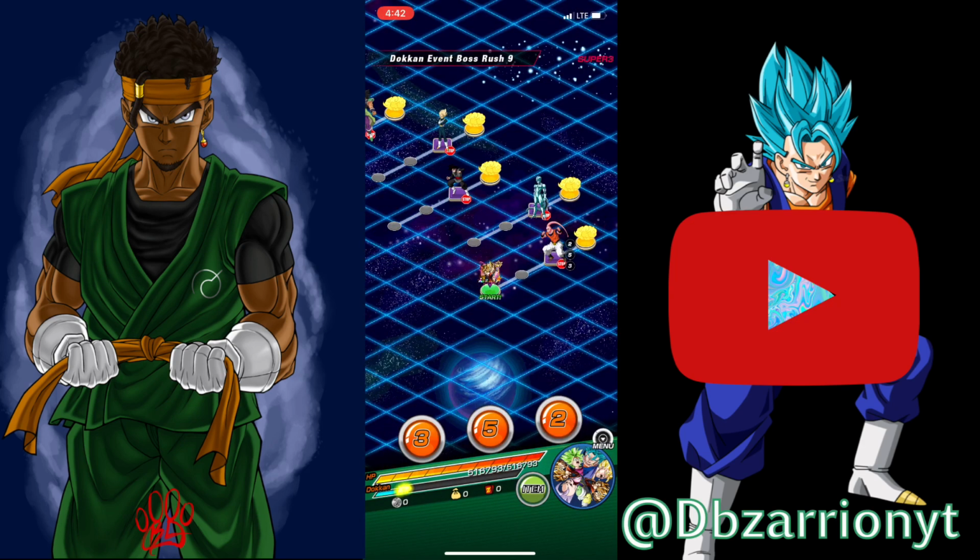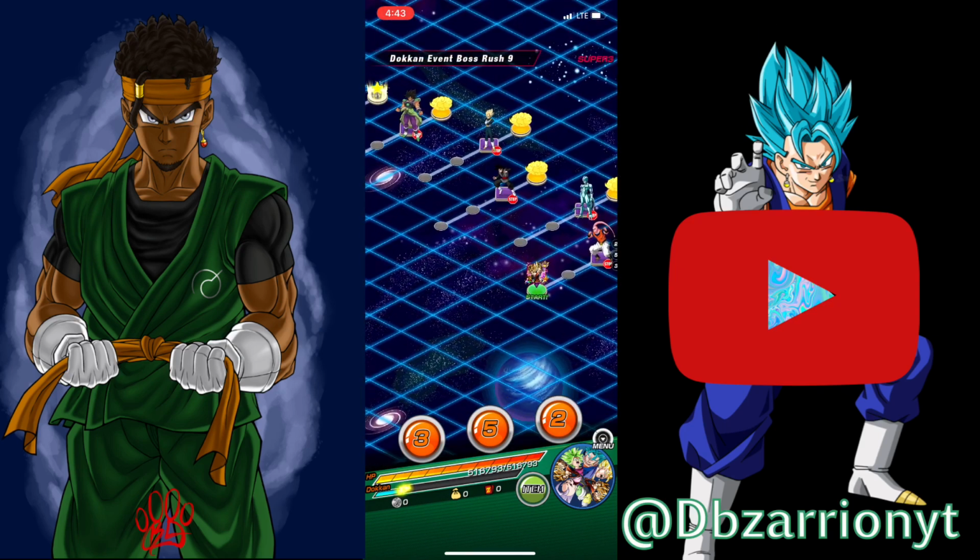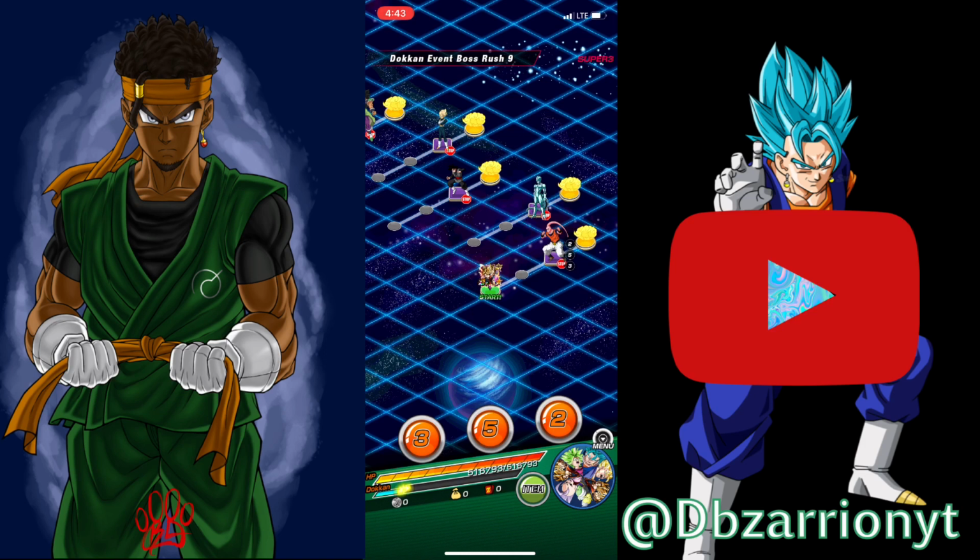All right, guys, here we go. So we are going to go ahead and jump into the Boss Rush 9 event. I picked this event because I feel like it'd be able to properly display his attributes and his ability to perform with this Potara team in particular, because I do have at least one unit that's specific to advantage over Extreme type units. And as you can see, this is mostly Extreme type units with the exception of Vegito over here. So we're going to go ahead and hop in.